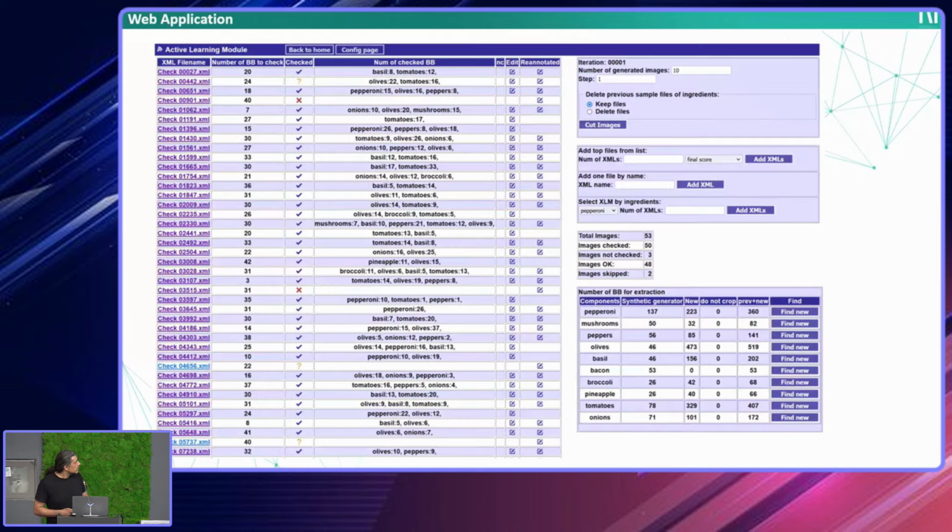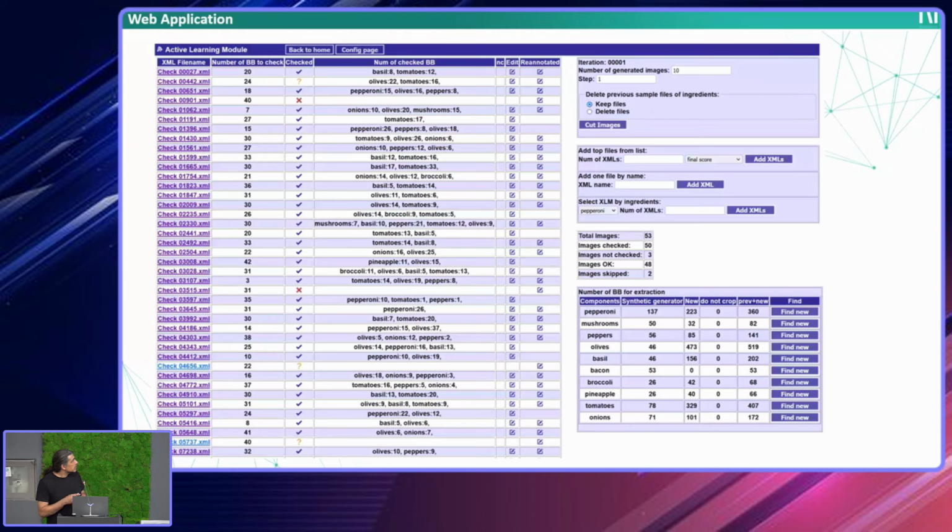And here you can see how the interface of this web application looks. I wanted to present you a live demonstration of that software, but I could only show you from the slides. These are the images that, if you remember from the previous paper, were selected for the human annotator.